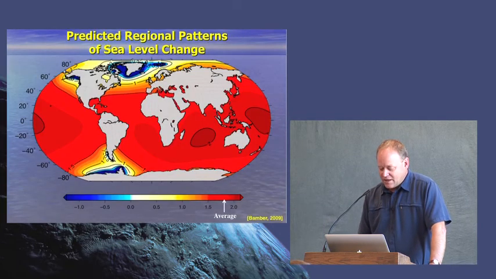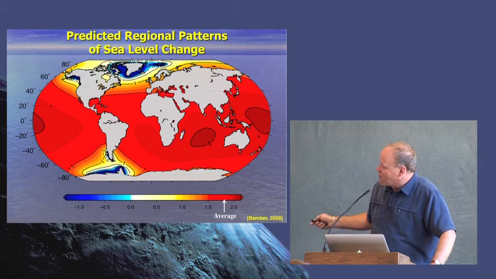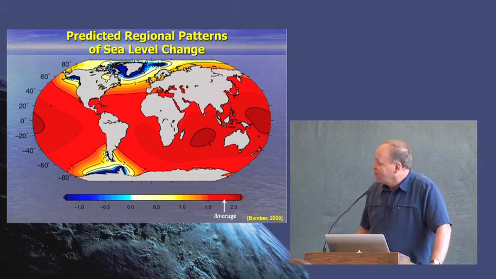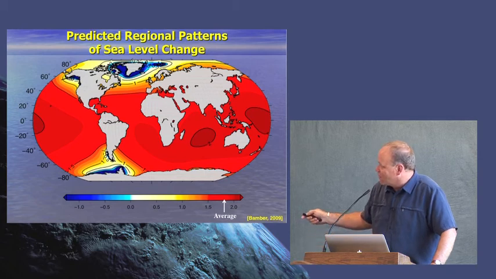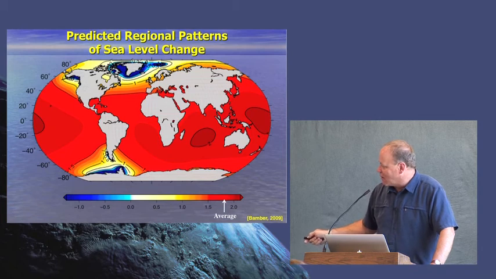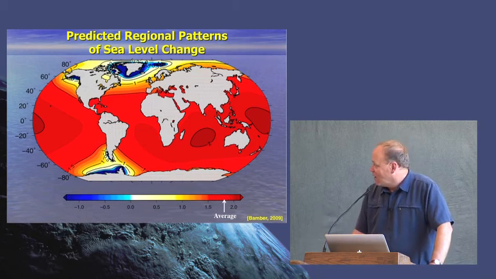So the last point I want to get to here is I mentioned this effect of the ice on the edge of the ocean. So this is the predicted regional patterns in sea level rise if you melt mountain glaciers, Greenland, and Antarctica. And you can see if you melt Greenland, right in the vicinity of Greenland, there's actually slightly negative sea level change because you remove that mass and sea level actually falls around the coast of Greenland. Same thing around the coast of Western Antarctica. But you actually see more sea level rise away from these large ice sheets because that effect's not there. So we do have to think about what the patterns of sea level change are.